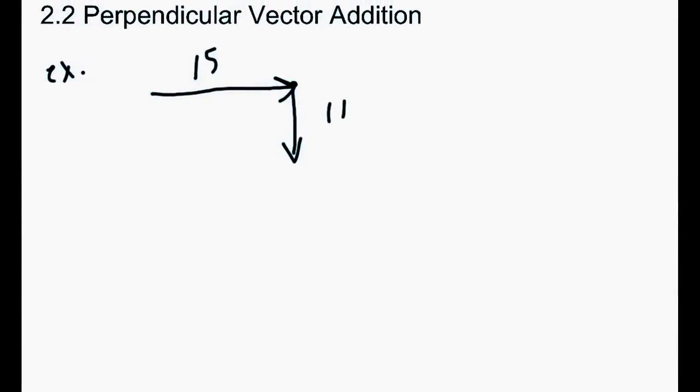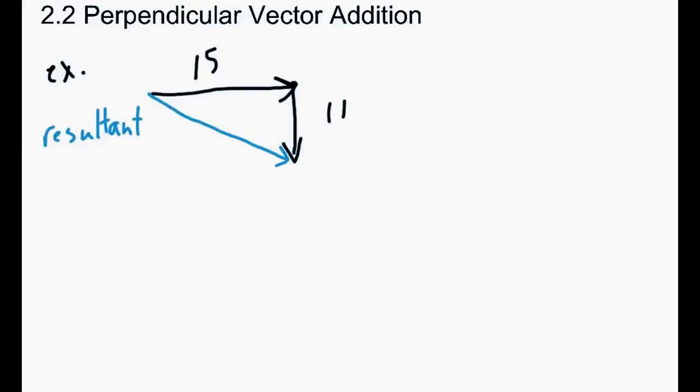So the question is, what is the velocity of the vector, or what is the resultant? When we do the resultant, that's always going to be from where we started to where we ended. So the resultant in this case is the blue line. That's what you are actually moving. Instead of saying I went east and then south, we could have just gone at an angle in the straight line that the resultant shows.